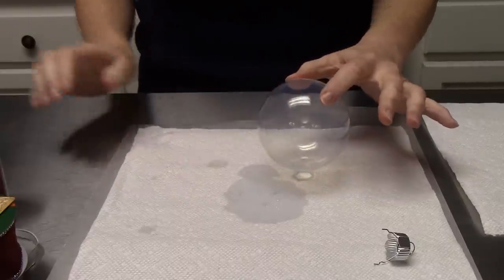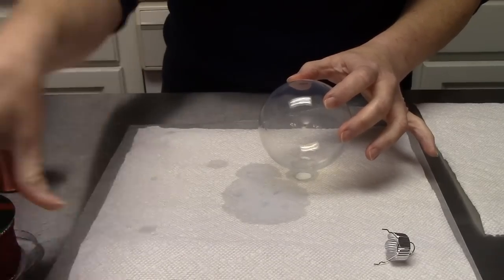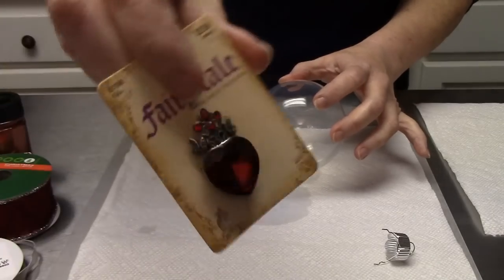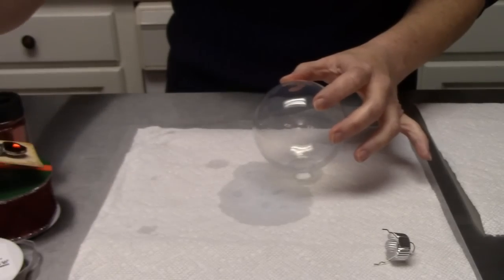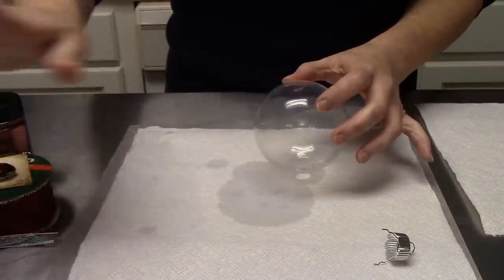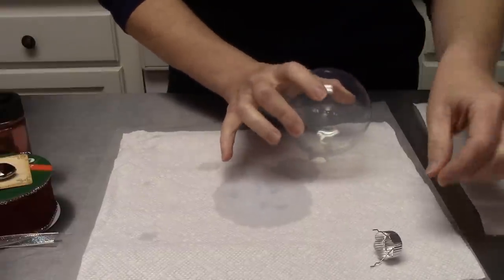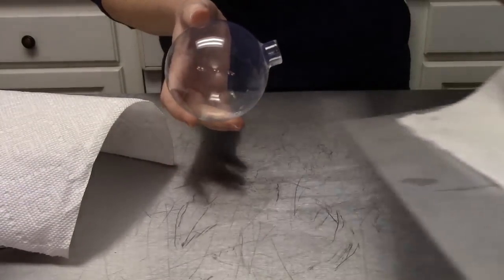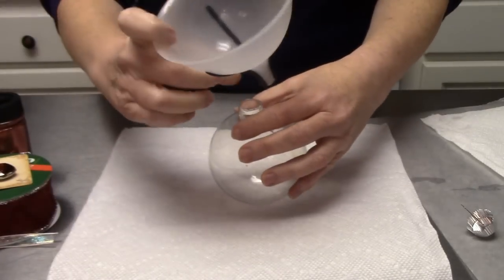Now I'm going to add some red glitter — oh my goodness, that's going to be gorgeous! I also have a red ribbon and a heart charm that is red, so this is going to be all red. I just have a little bit of white with some gold just to hold the charm, and that's all that's going to be used for that. Just wait until your ball is drained really well, then we'll go ahead and add our glitter.